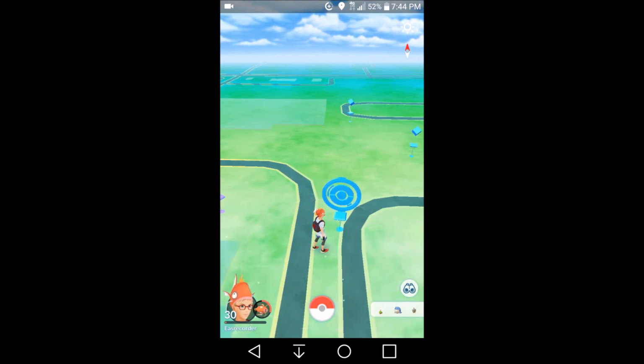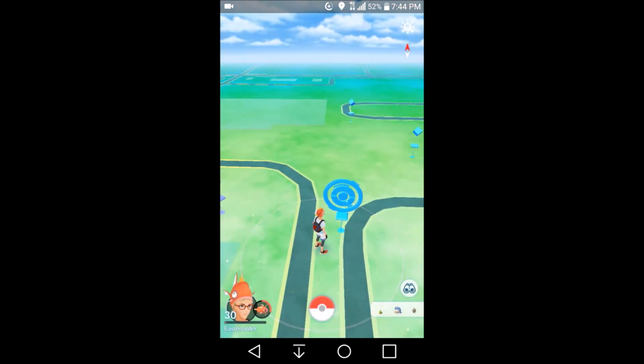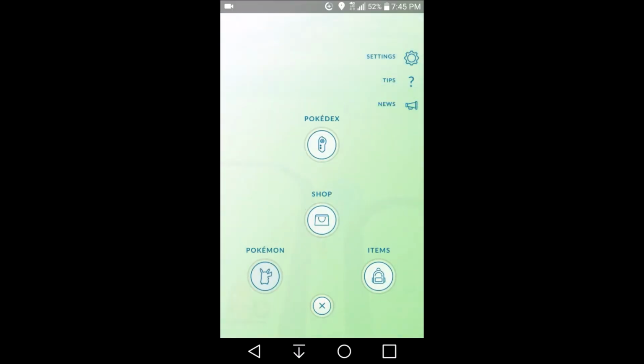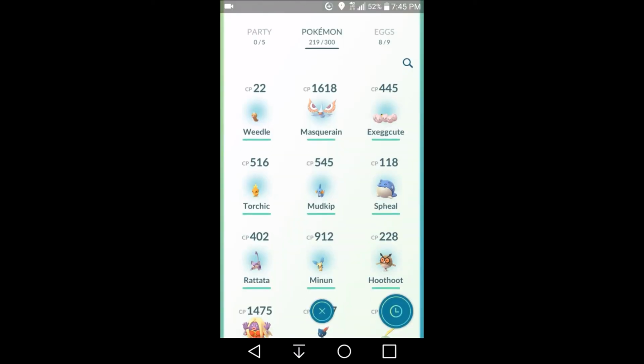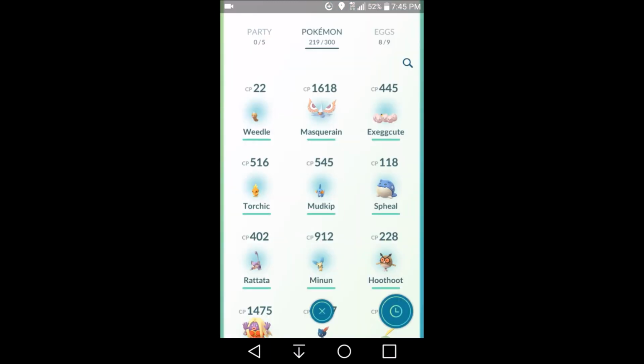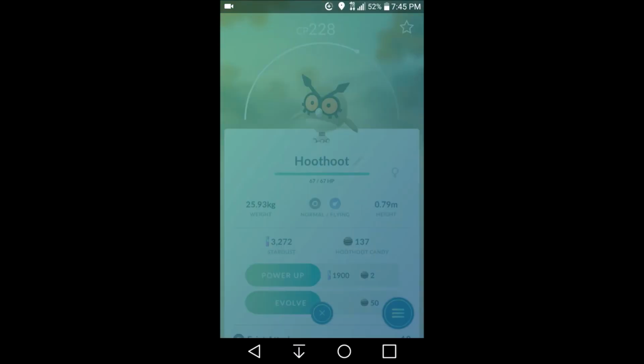Well, guys, I don't know if it is going to affect the evolving, but I want to do a quick evolution, guys. So anyways, I'm going to turn on music and sound effects. So guys, here we go. Oh, I'm going to try and find a Pokemon which I can evolve. Oh gosh, here we go. Booty.